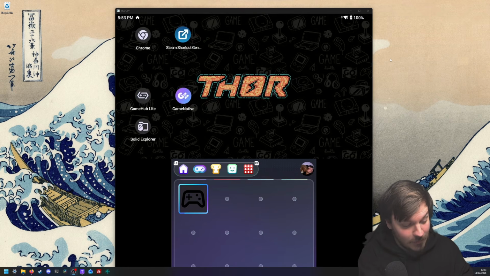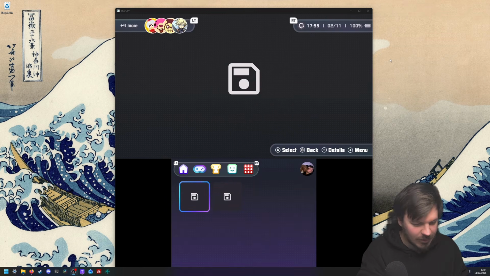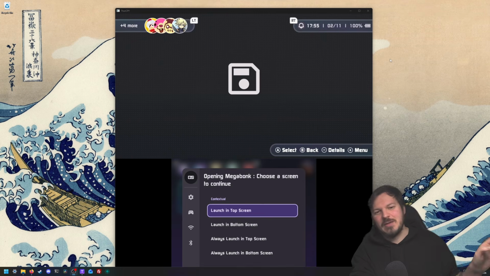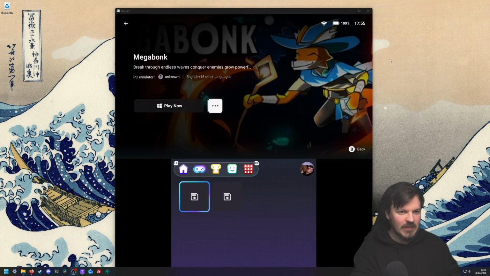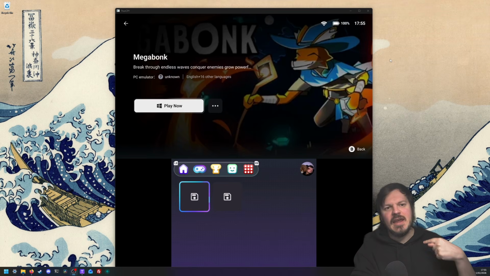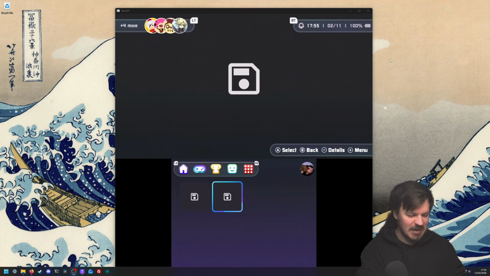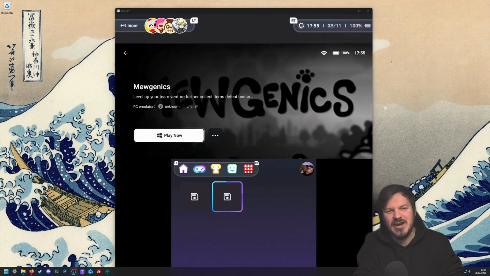Now if I go back to ISU and go into my Steam folder, it's refreshed and the 2 games are there. I won't scrape these because I've already scraped them on the other side. But if I load it up, for some reason in ISU it won't automatically boot into the game, which is a little bit annoying. But it takes you straight there, so you can just press the A button as well. And the same if I do it for Mugenics, it'll take me there. It's one extra press. It's not the end of the world.